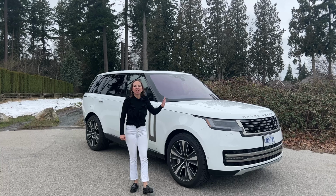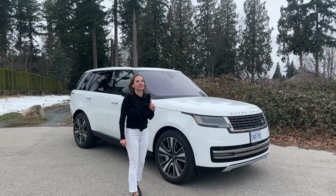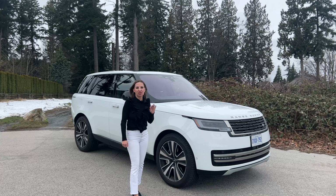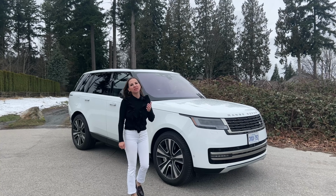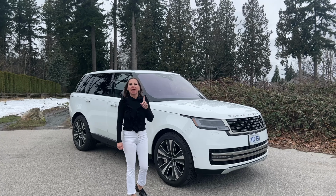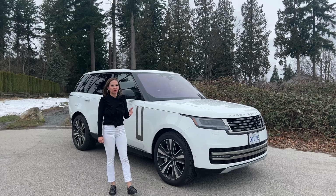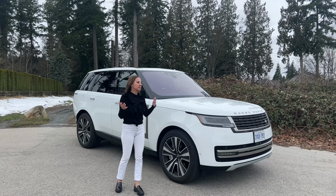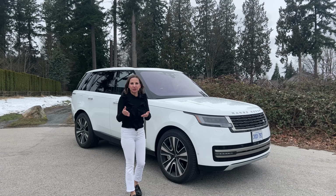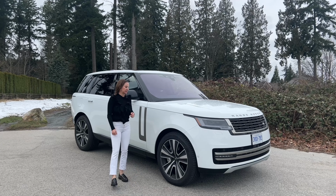I have the iconic Range Rover this week, and this is all new for 2023 as this is the plug-in hybrid. This gets an extra long range of about 80 kilometers in pure electric range, but I will say I have not gotten it up to that just plugging it in at home overnight, but it does have DC fast charging. Although I don't know if I would go to a DC fast charger if I owned a PHEV. So there is that. However, getting about 30 kilometers a day in electric range is enough to keep me from using hardly any gas during the week, which is fantastic.